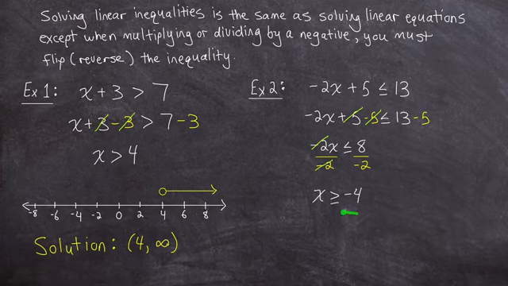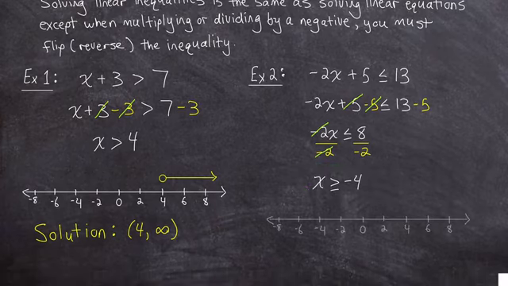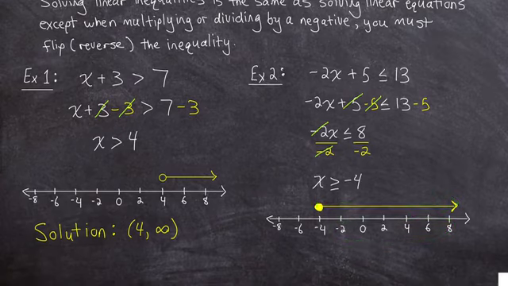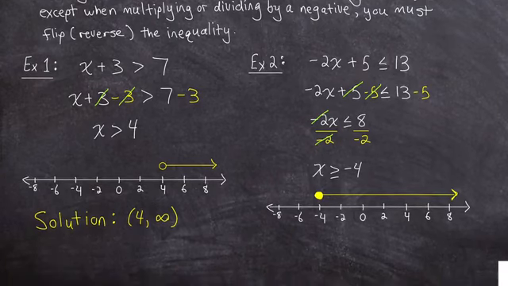So let's actually graph this on a number line first, and then use that to help state the interval of x values. The x value is greater than or equal to negative 4. I would put a closed circle at negative 4 because I want to include negative 4 in my interval, and then extend a line out to the right infinitely. Notice this line covers all of these x values that are all greater than or equal to negative 4. And now let's also state the final solution in interval notation.